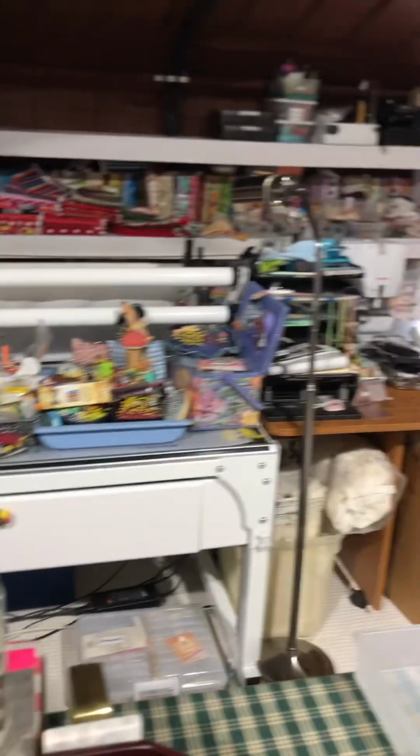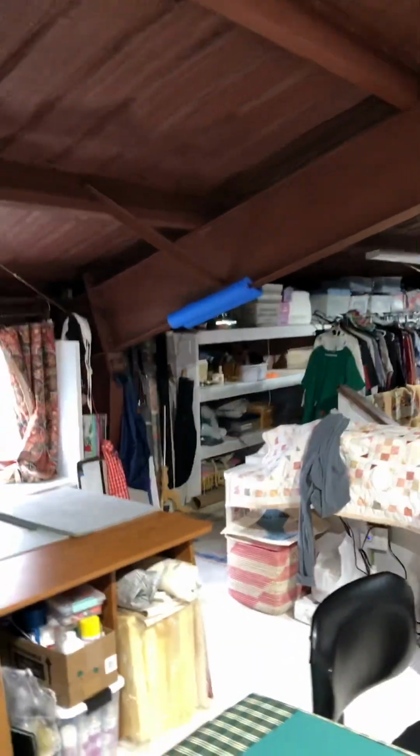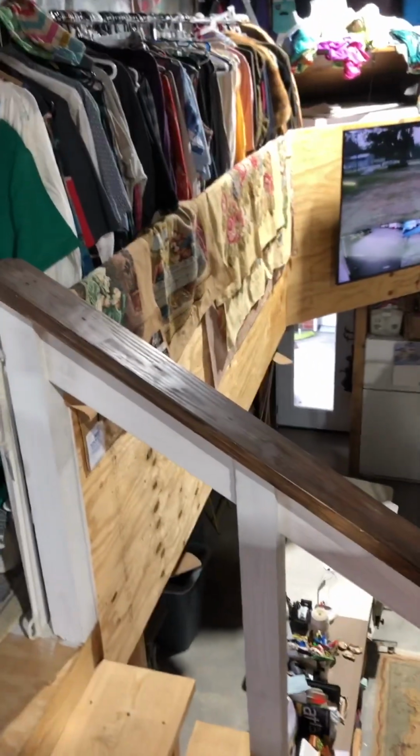But I'm in the process of micro-organizing this large space, this is a barn dominium, which we built to house mainly our little class B plus RV. So I'm coming around here. This is the stairs to get up here. So I'm in an upstairs barn dominium, and my little RV is down here for the winter so that we don't have to worry about winterizing it, because we've already had a catastrophe with that a few years back.